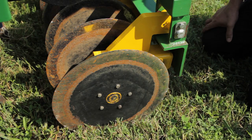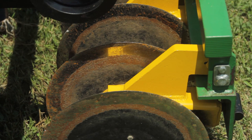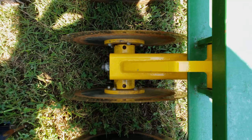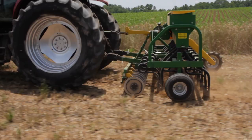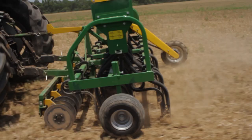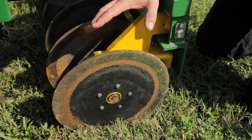Here we are with the coulter bar and its associated coulters. On this nine-foot Grass Farmer, we have 18 coulters for the corresponding tines and baker boots. These coulters are 13 inches in diameter, paired through an axle on a cam mechanism. The cam moves up and down with spring tension and is greasable for serviceability. The purpose of the coulters is to roll on the ground to slice or cut trash residue or live biomass, so that the baker boot does not become a rake and collect that trash as the drill moves forward.